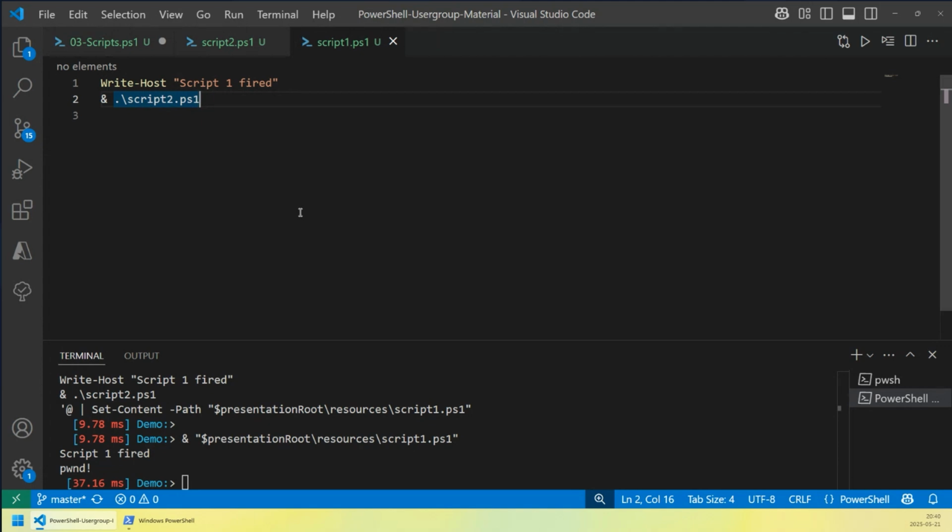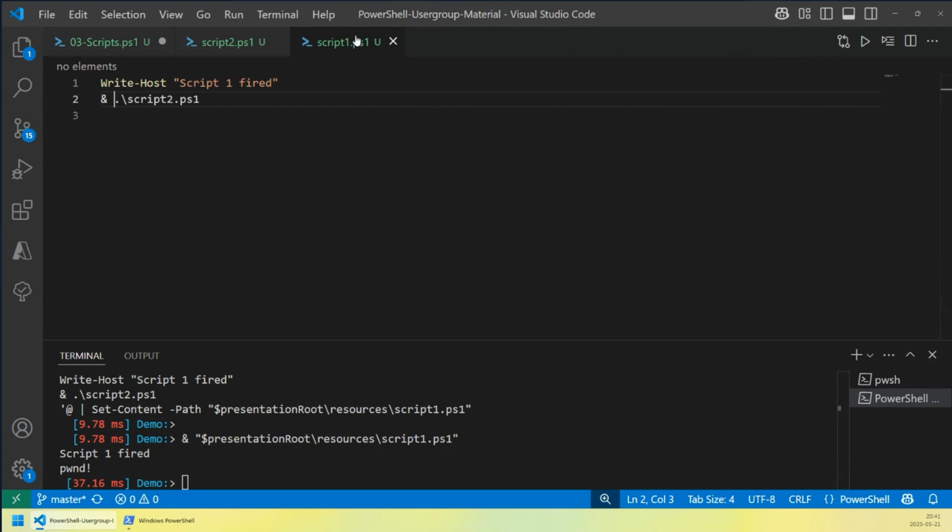Yeah, problem. This is a relative path, but it's relative to what? Relative paths are great, but yeah, in PowerShell, relative paths are always relative to the console, not to the file.